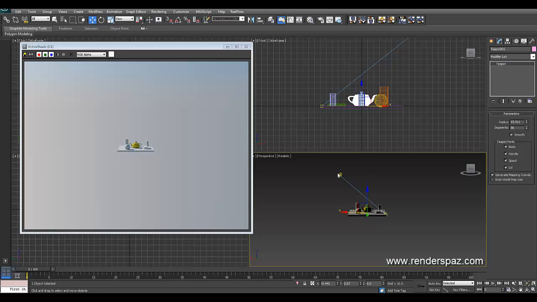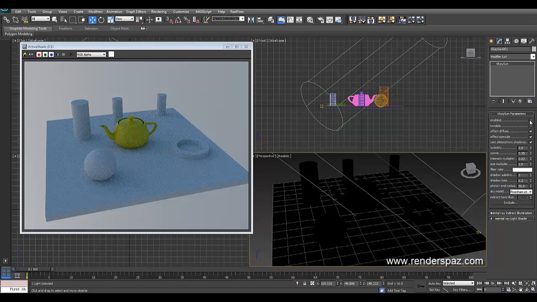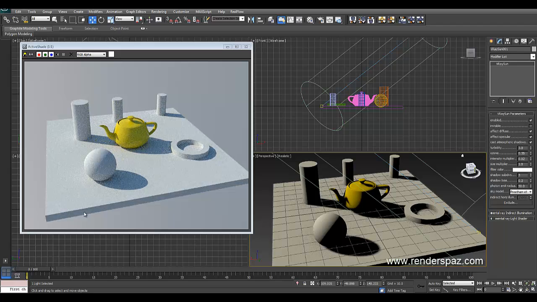Okay, the properties here. Let's go through some of them. All right, so we have obviously the enabled and disabled. So if you don't want it, it will go out, but you'll still see that there's a diffuse lighting that's around our objects, and that's because of our sky. Our sky is actually putting out light as well. But then when we want to get our more direct light, we're turning on our sun, which is giving us the shadows and all that cool stuff, right? We're getting our intensity.